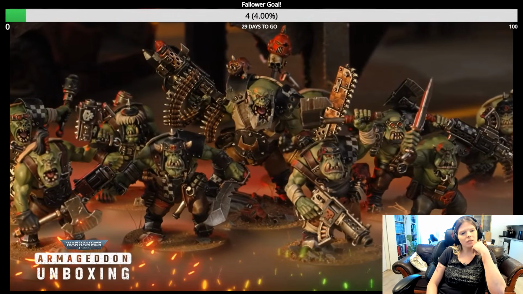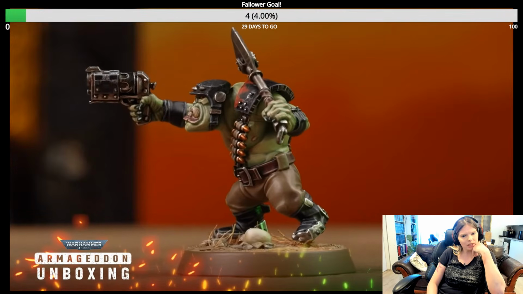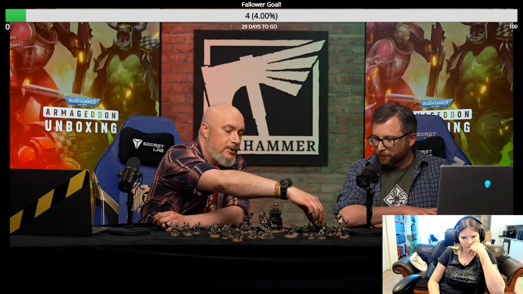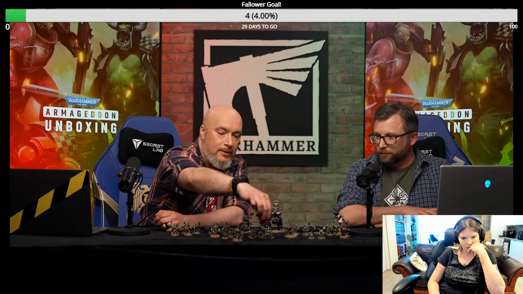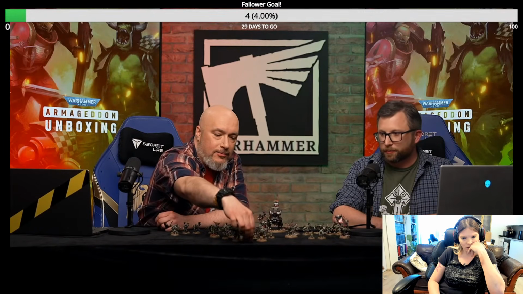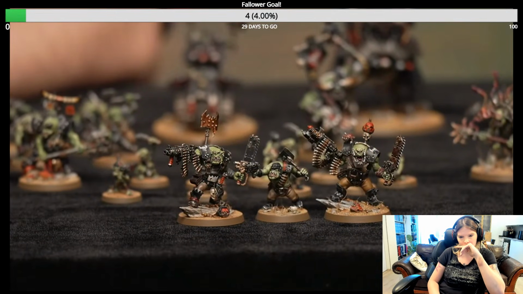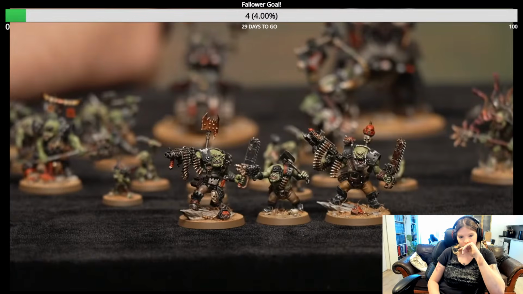Wait, did they just mix sluggers and choppas so that they can have sluggers and... What I'd like to do is pull the shooter and slugger out for a second and just show you them side by side. We'll put an orc between them and get a nice close-up, because I just think these are really impressive looking models. Yeah, the orc nobs are very large models. I think they're almost as big as some of the war bosses. Yeah, absolutely. As they should be.